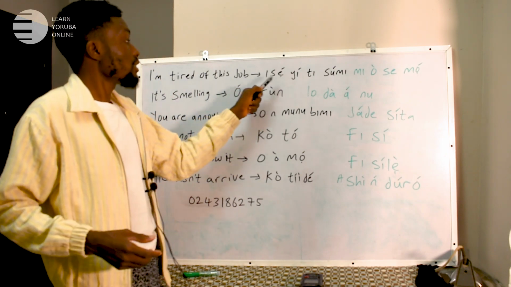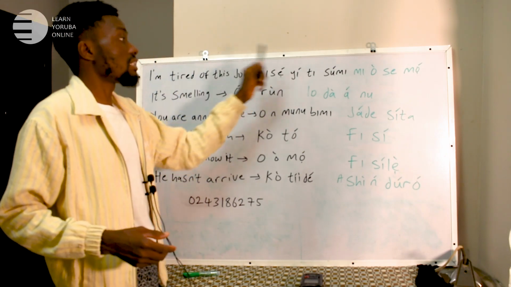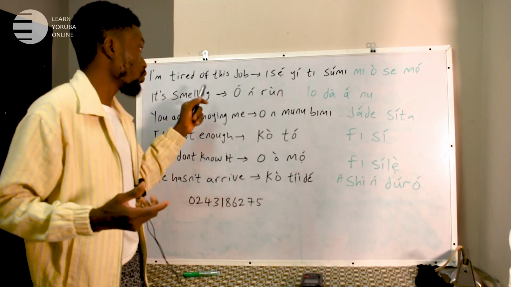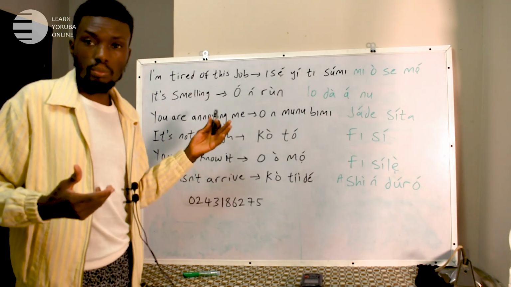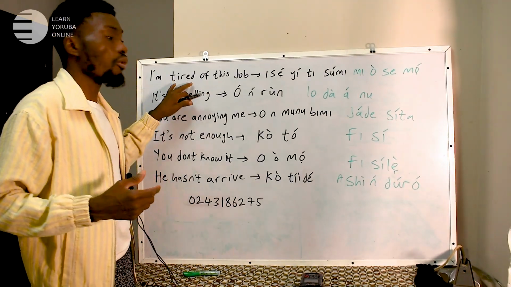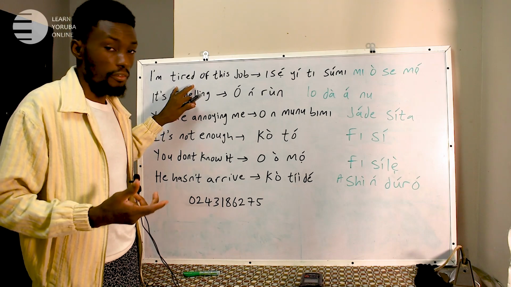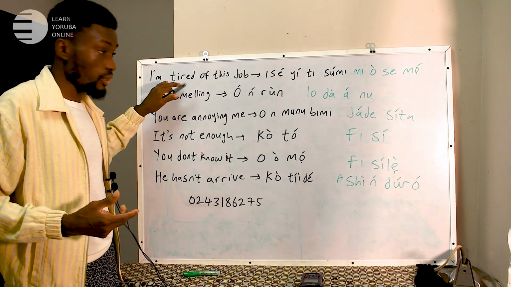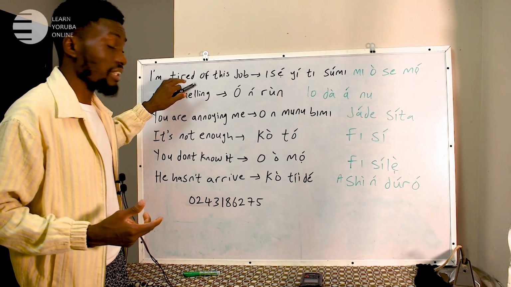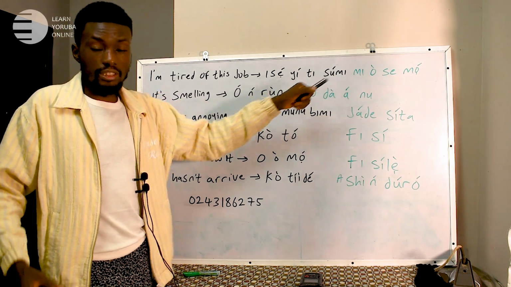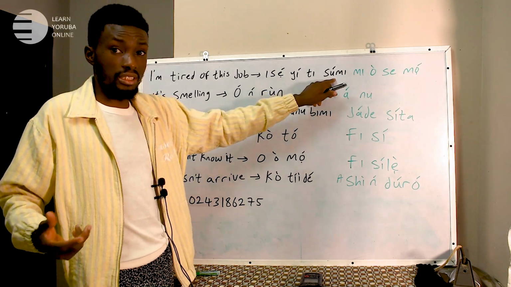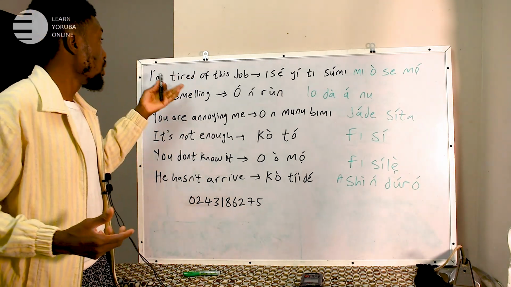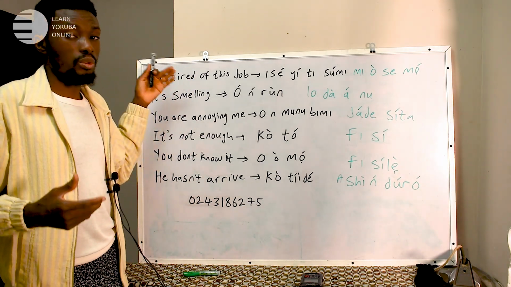So ishe yi, so this tired is different from the other tired that we have. That tired is rare to be tired. English can also use tired, but in Yoruba, this is more fed up. In this, I'm fed up of this job, we can actually use fed up here, but I just use tired. So I think the translation of tired here is su, that is to be fed up. If you want to give it a direct translation in Yoruba, this su will be fed up, but of course we can still use it to translate tired, because it's just a way of saying the same thing.